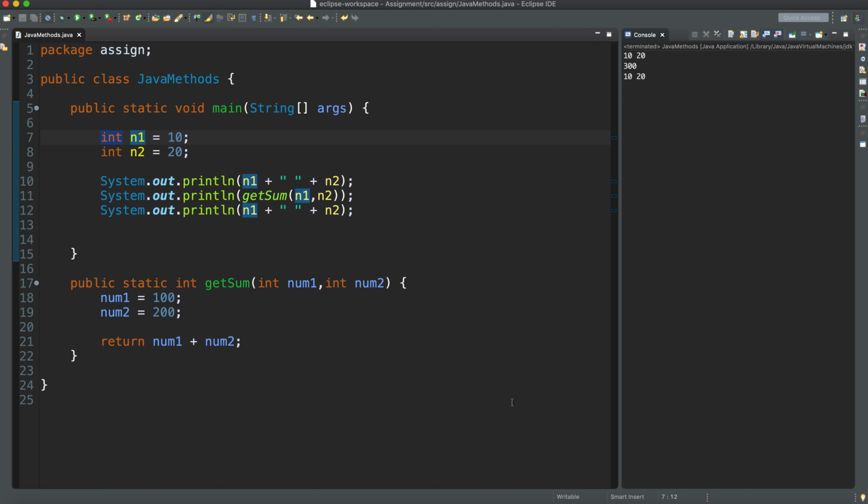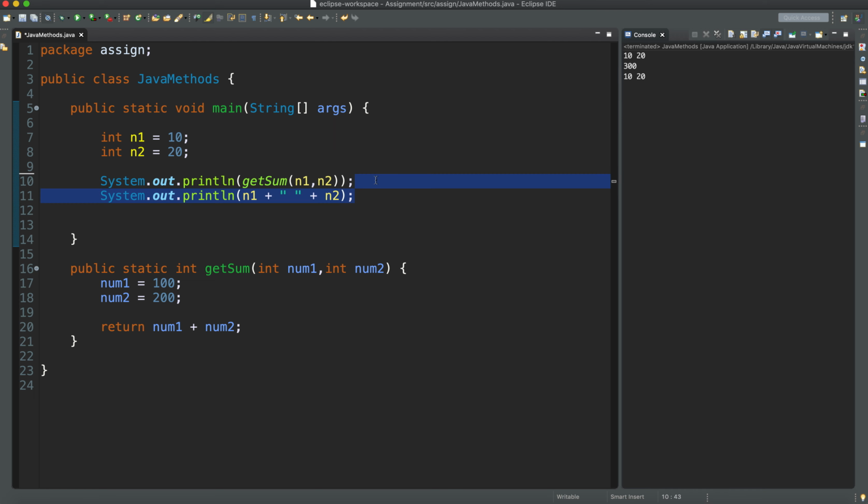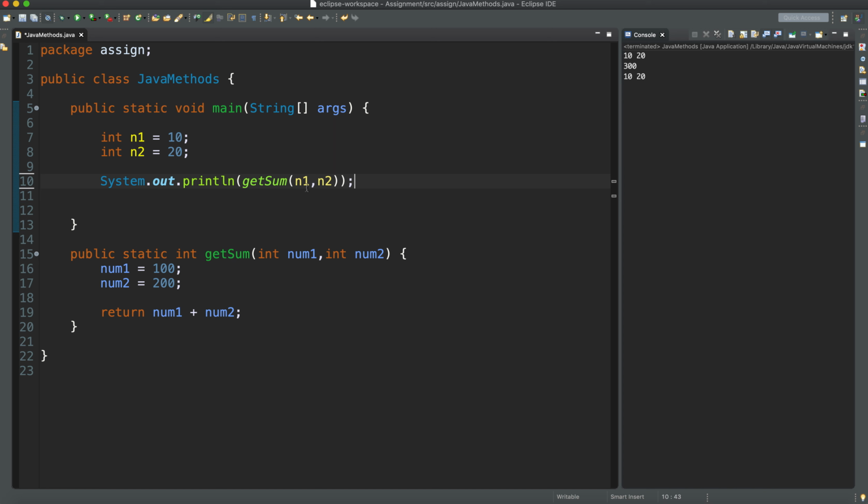Okay, so again, let's recap. So in the calling, the caller passes, and these are what you call arguments. So let me delete this so it won't be so crowded. Now, one more time, these are called arguments. Then the arguments are found in the method calling inside the caller. So the caller is the main, and it calls getSum and passes a copy of n1 and n2. So these are called arguments. Then the callee accepts. These are called parameters.